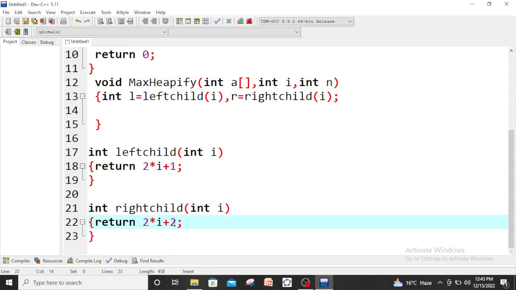Okay, both the definitions are complete. Now here I declare one more variable named largest.